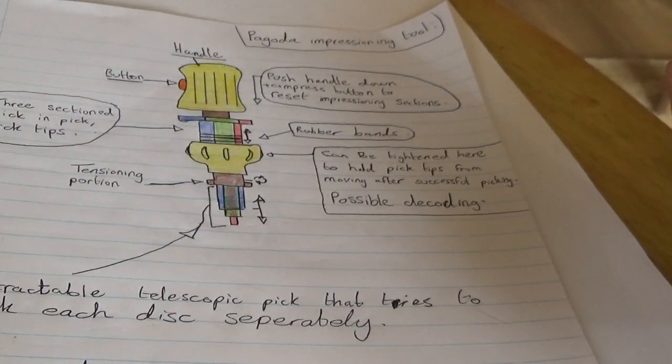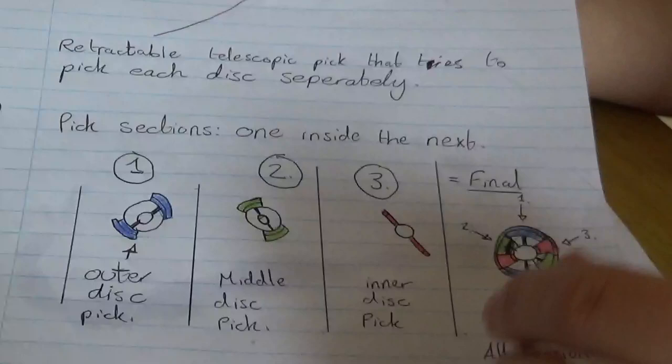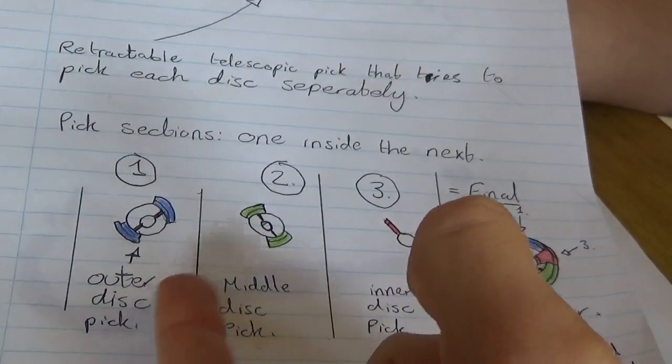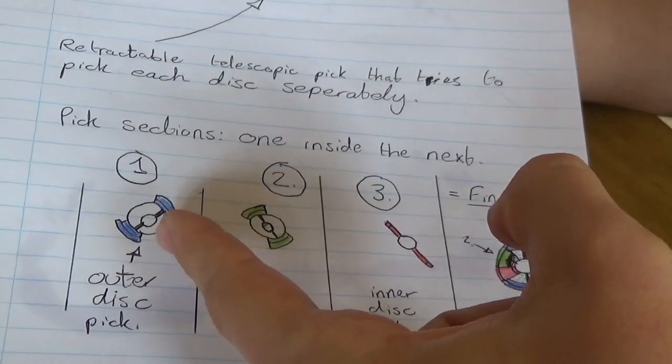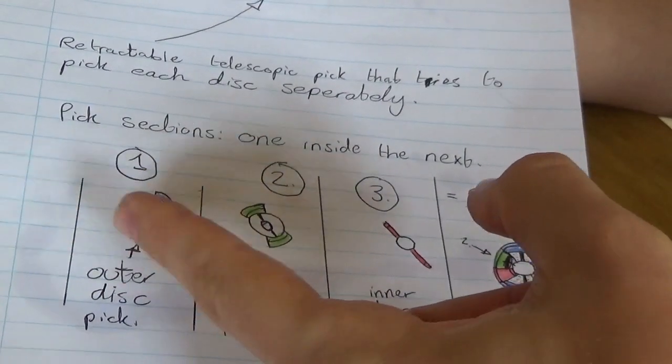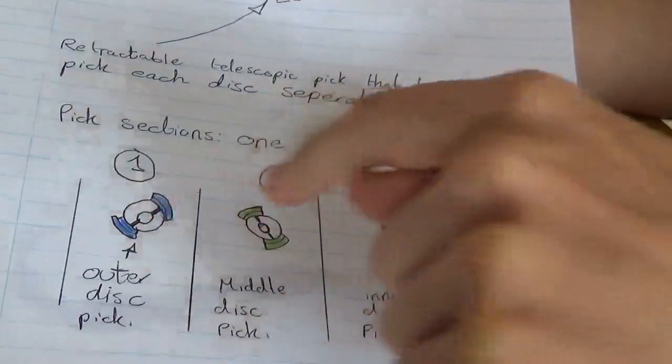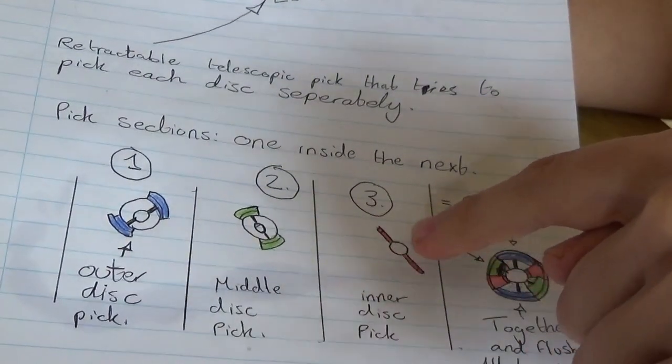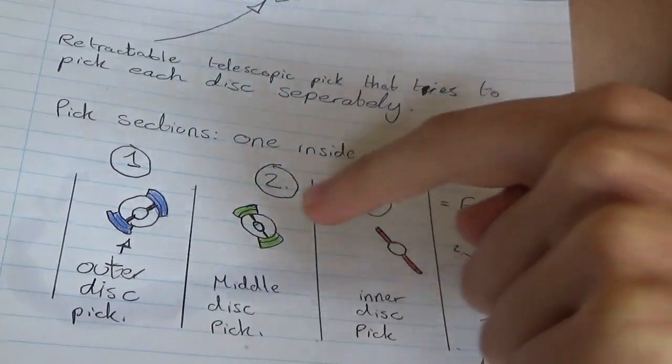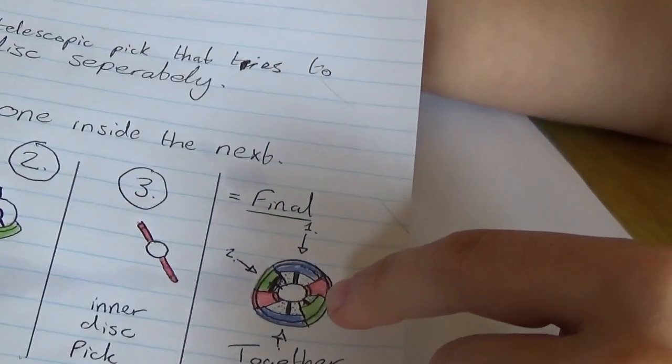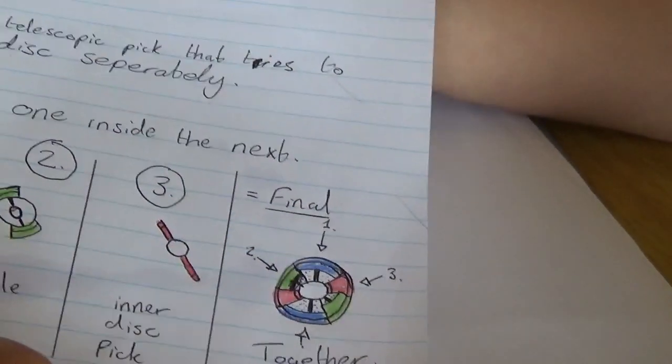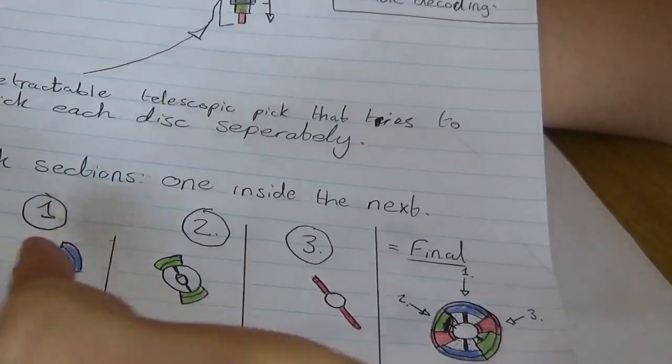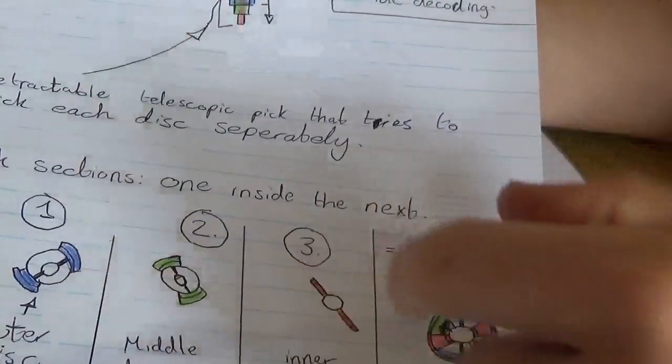You can see, I'll show you this picture here, there's the outermost disc and then that one sits and allows it to pass through. That one sits in there, and this piece here, the inner disc, sits inside that one. When they're together they would look something like that because they're all actually different shapes and sizes. When you put them together like a puzzle they would sit together like that, and of course they're pretty long.